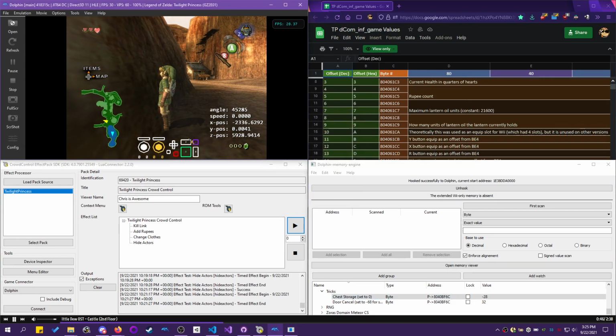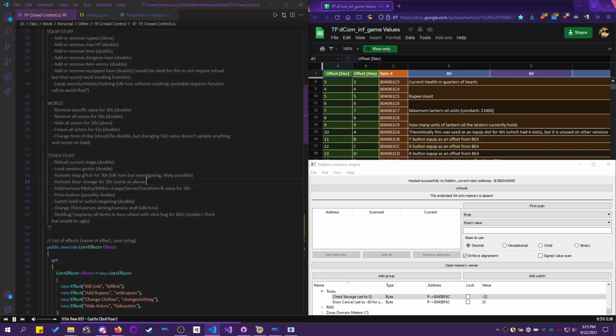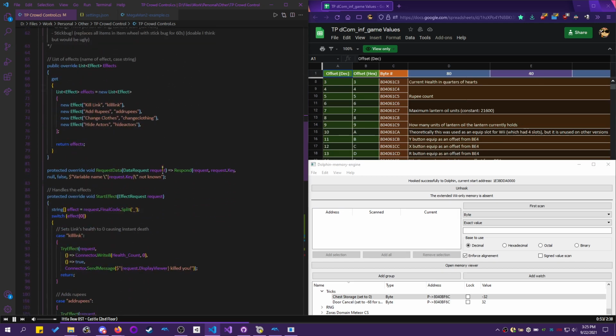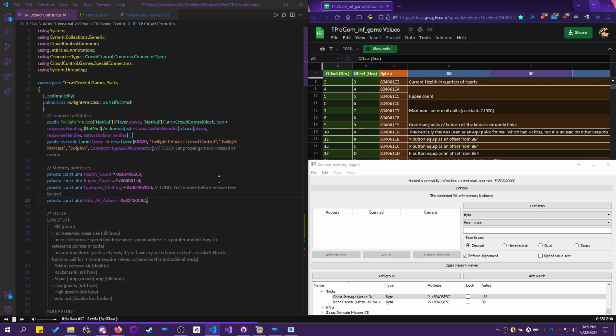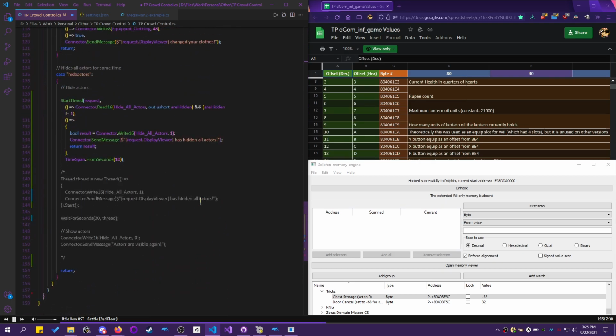Well, I'm gonna try coding it at least. Now, first off, I'm gonna remove or disable hide all actors. Do I want to? I'm just gonna revert to commit.